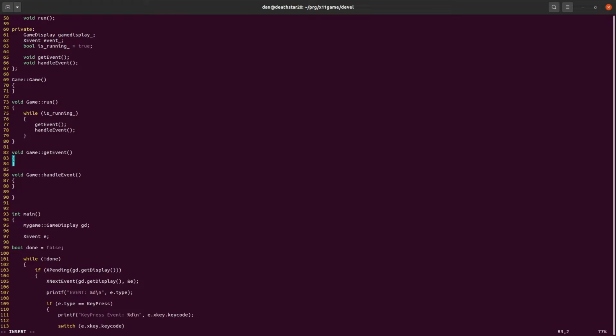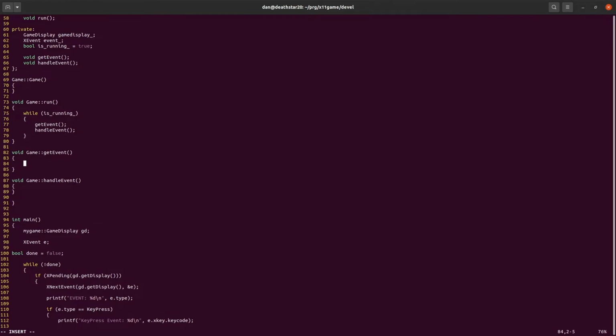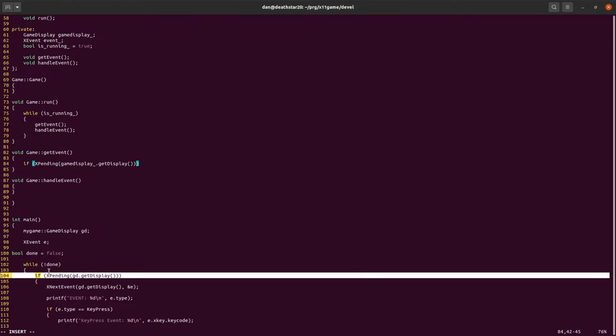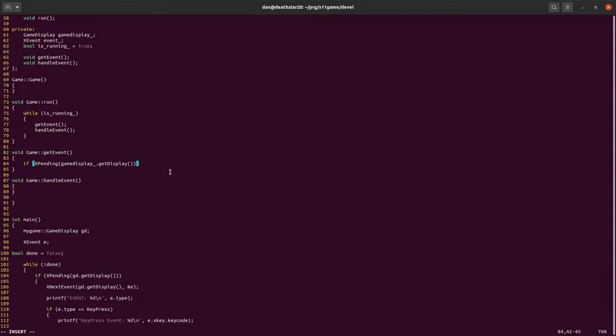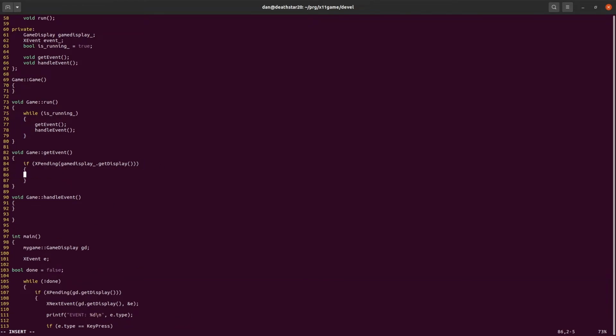And get event is going to say if x pending of game display get display, like we did down here on line 104, right? We're just copying that. If we have an event, then we're going to get it. Next event of game display get display.